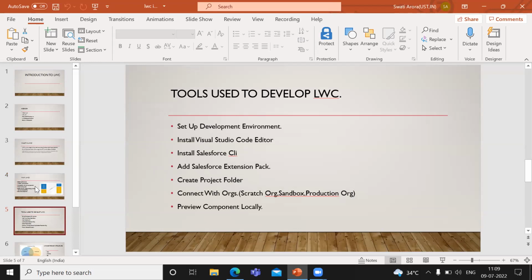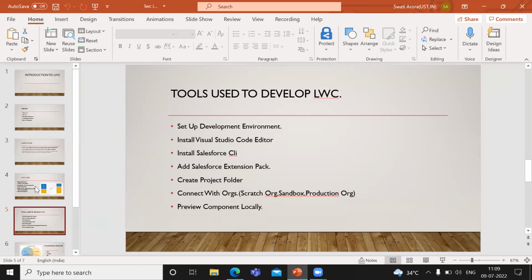So now we have already discussed what LWC is, why we are moving to LWC, and what the prerequisites, or tools used to develop LWC, are. Right now, whatever development we are doing in Salesforce up to Aura, we are developing directly through the org itself, from our Dev Console.